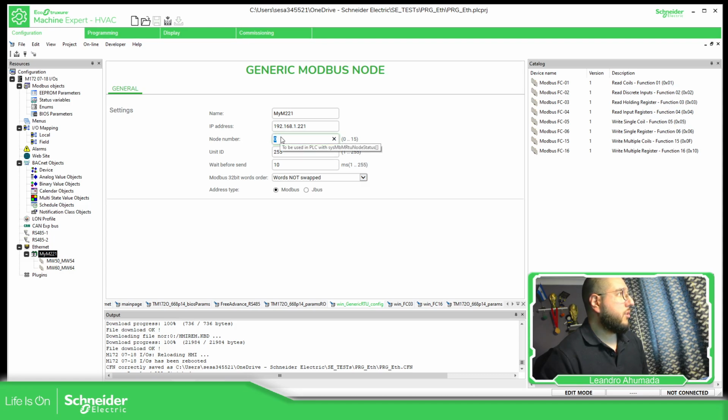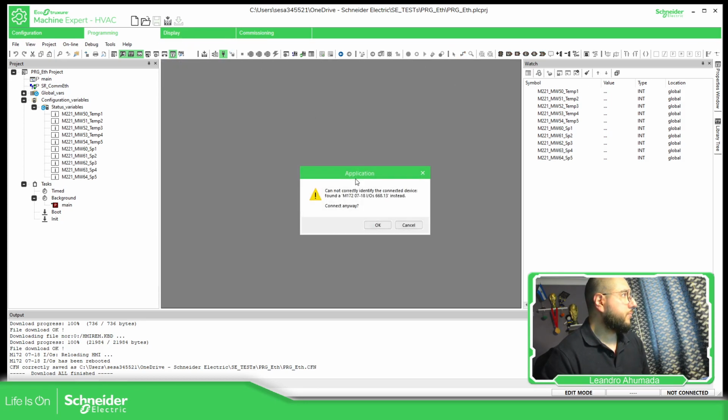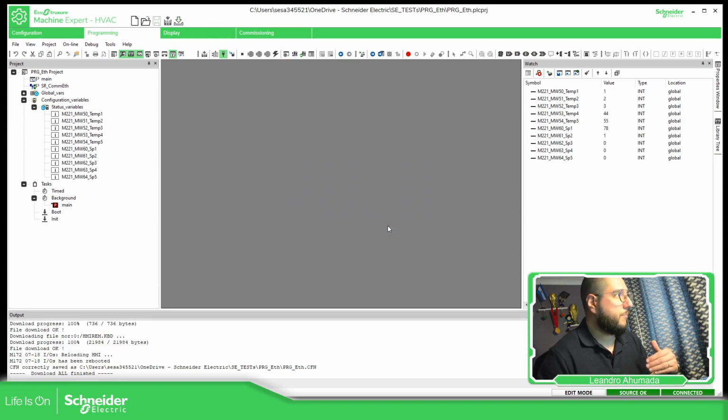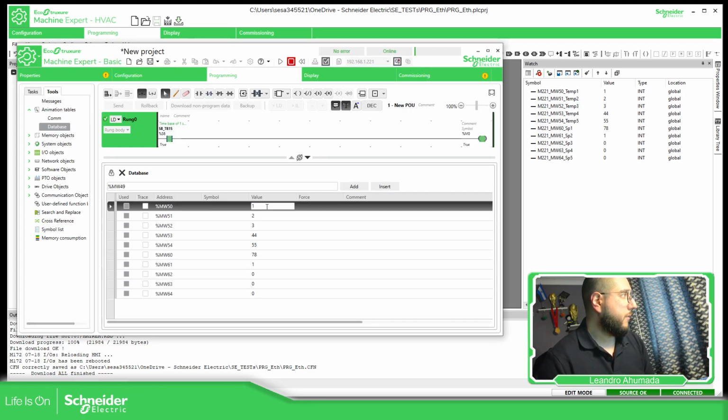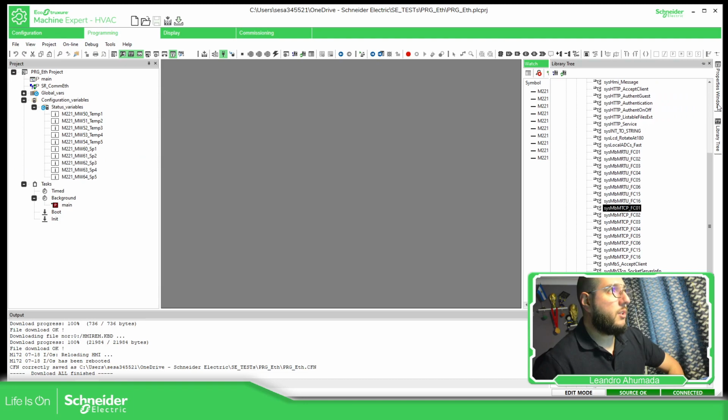it says sys mb mtu node status. So if we go here, let's close this and connect. This is the next part from the previous video that I showed you. So we have the connection with the M2.1. It's working fine at the moment. It's reading the information. You can see here it's reading the information. It changed. Fine, good.